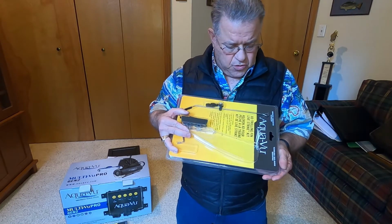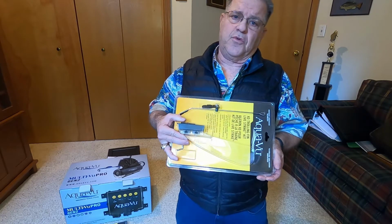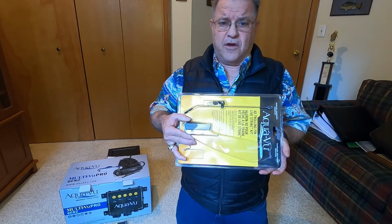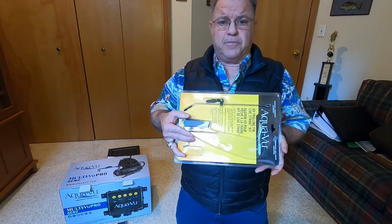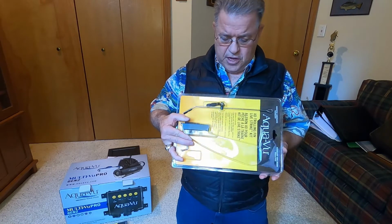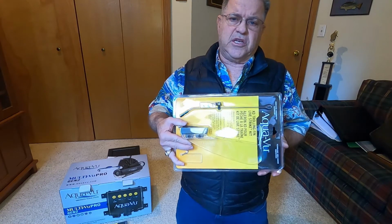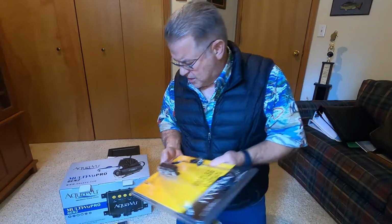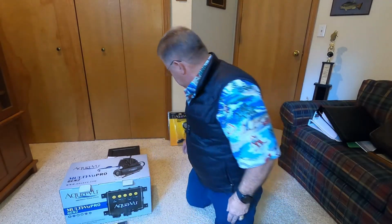So I think this will really have some good use for me, particularly in the winter time when the fish are deep and I'm trying to cover ground, dragging a jig behind the boat. This will be a great way to see fish and see how they react to my lures. And so I'm looking forward to using that. So that's going to be a fun attachment.